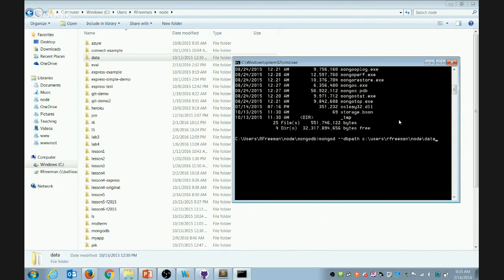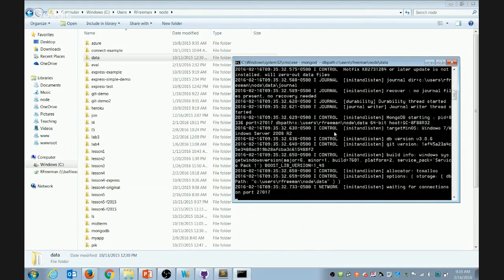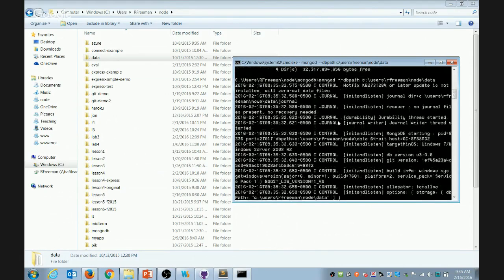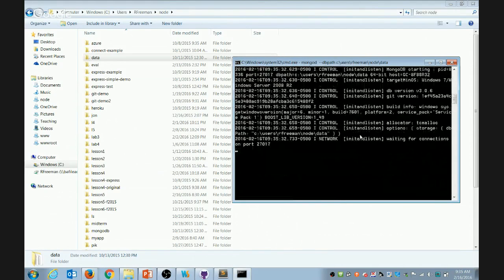So now I can hit enter, and it should get a whole series of commands running, and my command prompt will be locked. Just like when we launch our node application, our command prompt is then locked. We can't do anything else while the server's running. It will be the same here. So I'll hit enter. It tells me finally my server is running.